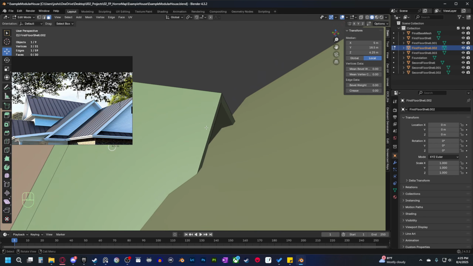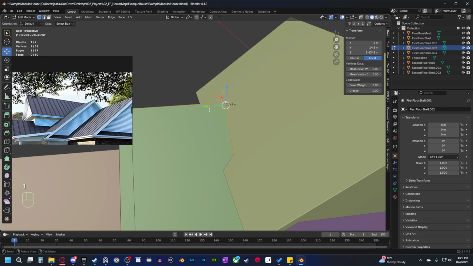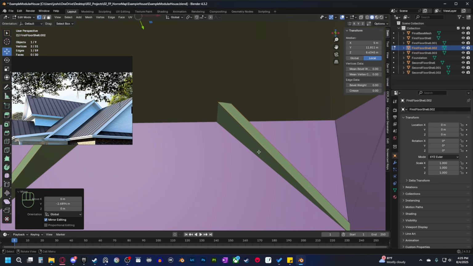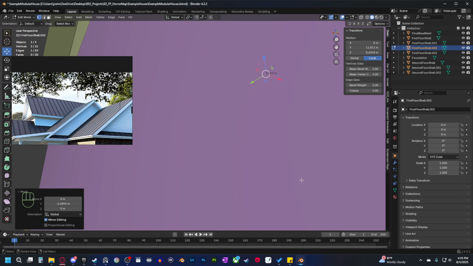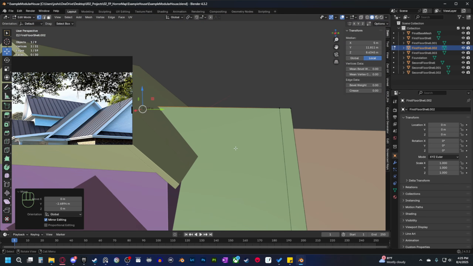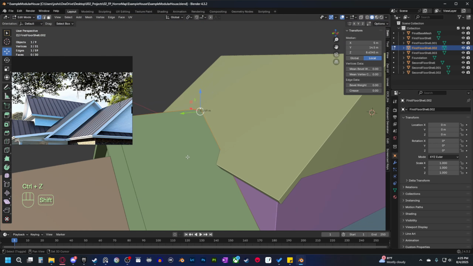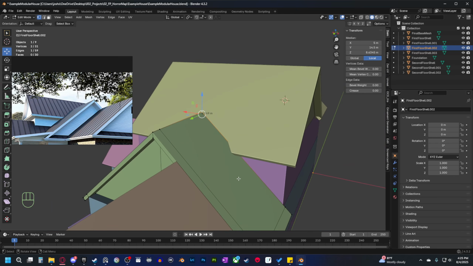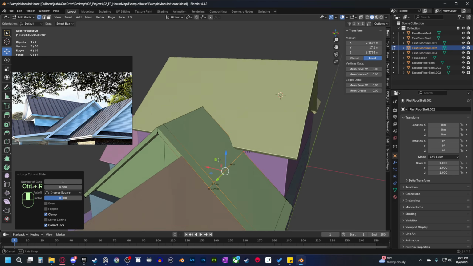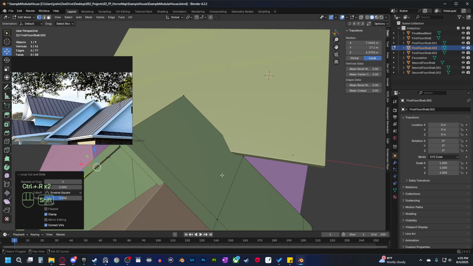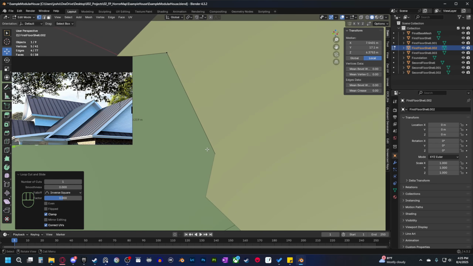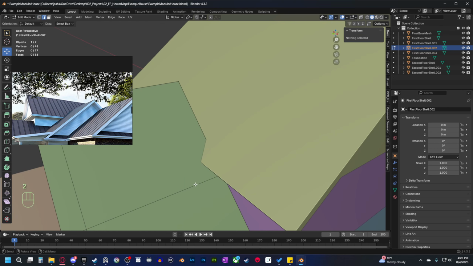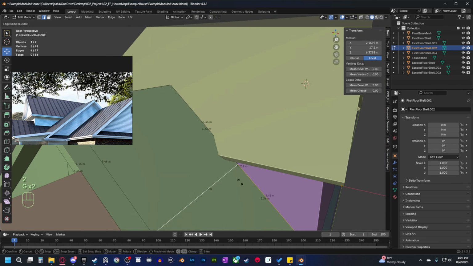All right, now this back part here, let me think how we want to do that. I mean, we could just basically do this. But then on the inside, we've got this, which doesn't look great. So there's maybe another way that we could go about doing this. What we need to do is basically have a loop cut here and a loop cut here. And I need to bring it to right where this is intersecting, basically.